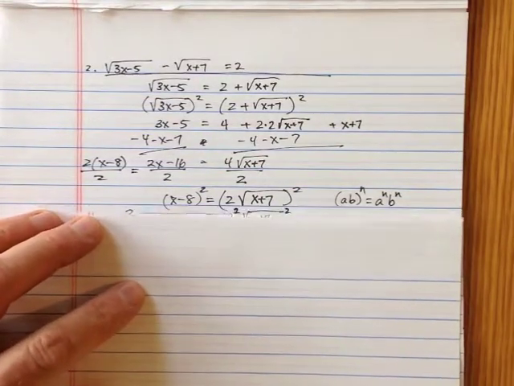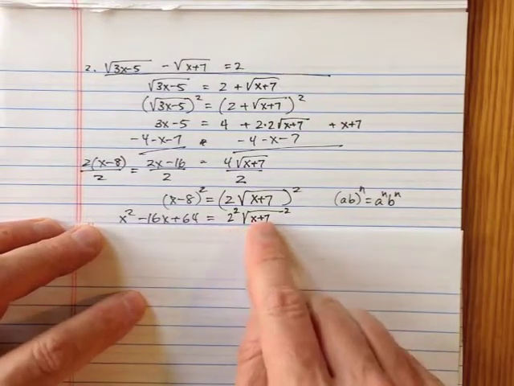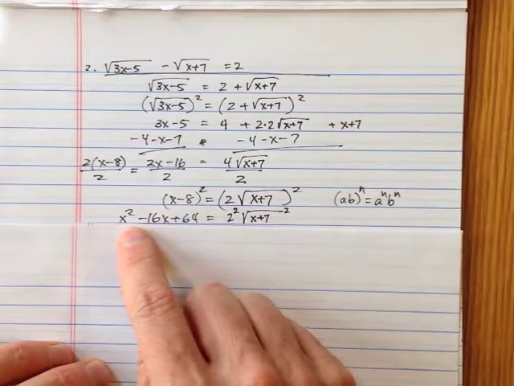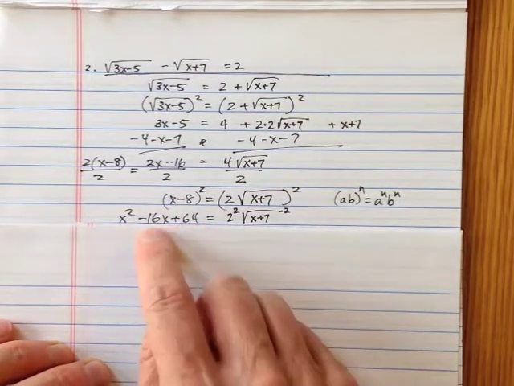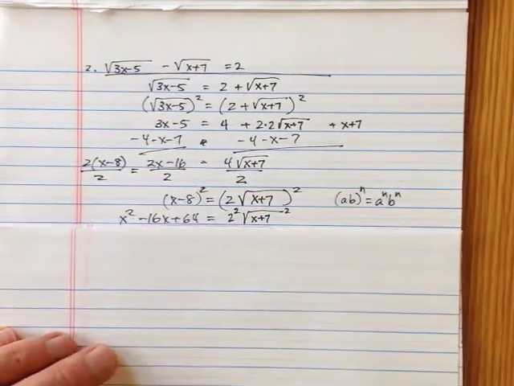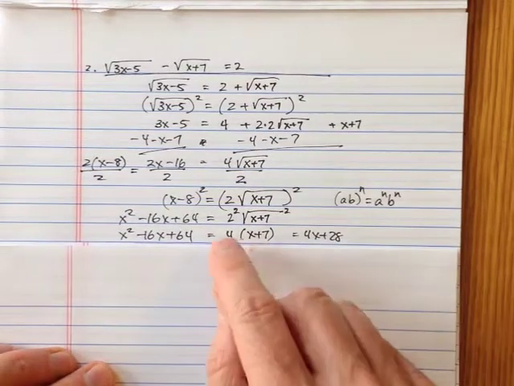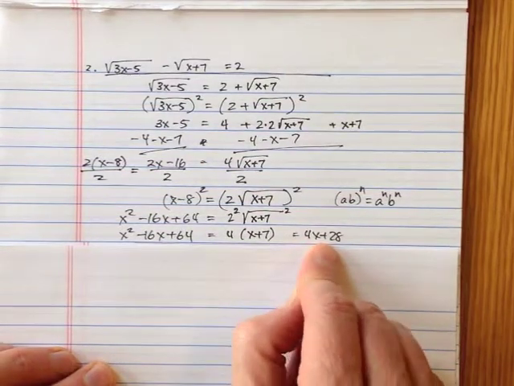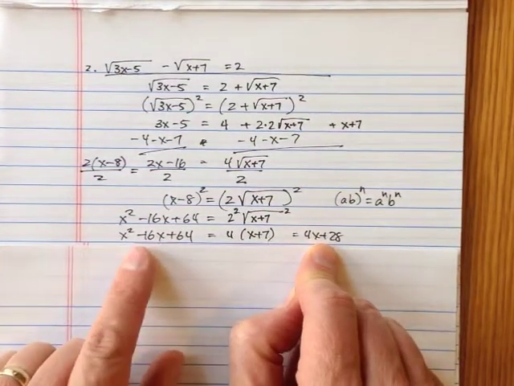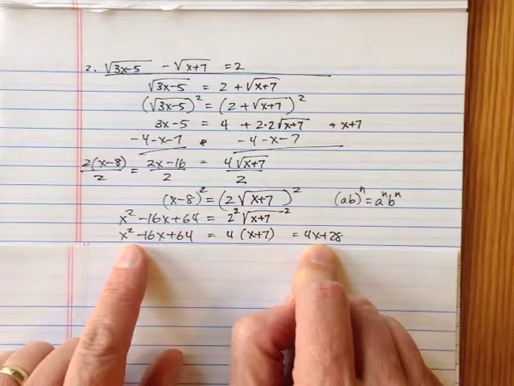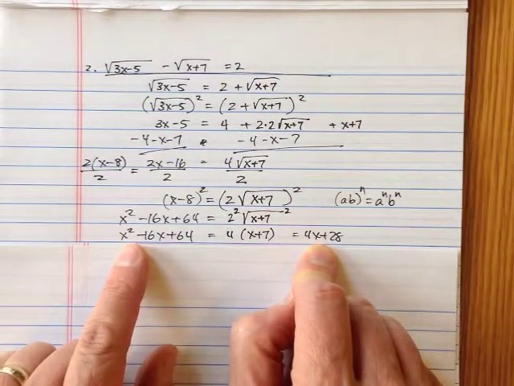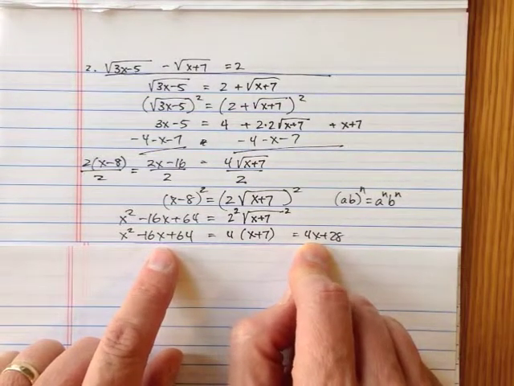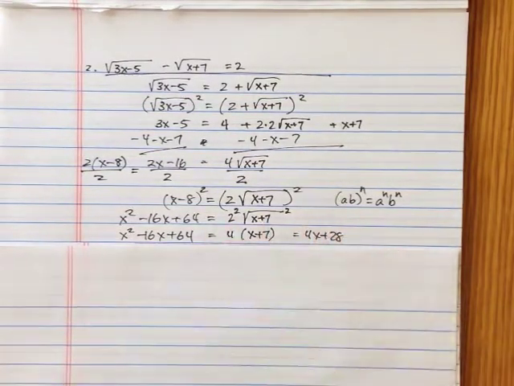So I square both sides. So I square the 2, I square the radical. I use the formula for a square. It's the first thing squared, last thing squared, and 2 times their product. So that's 4 times x plus 7, or 4x plus 28. Now it's a quadratic equation in the sense that the only thing that happens to x is x is being raised to the second power and to the first power, and some numbers being multiplied by those things. Let's just collect up terms, get a 0 on one side, and we'll try to factor the other.